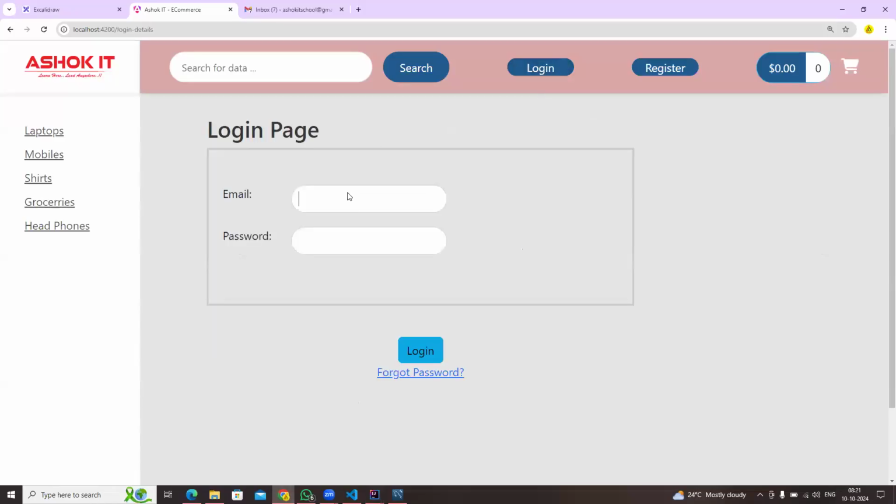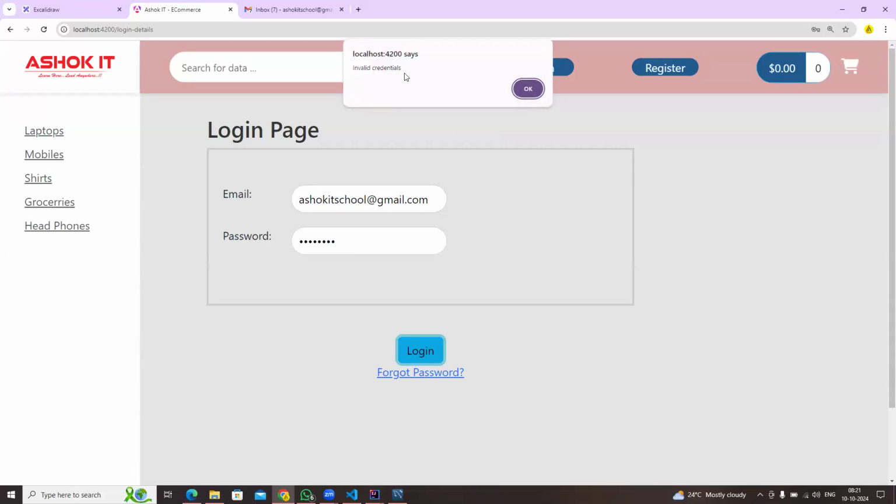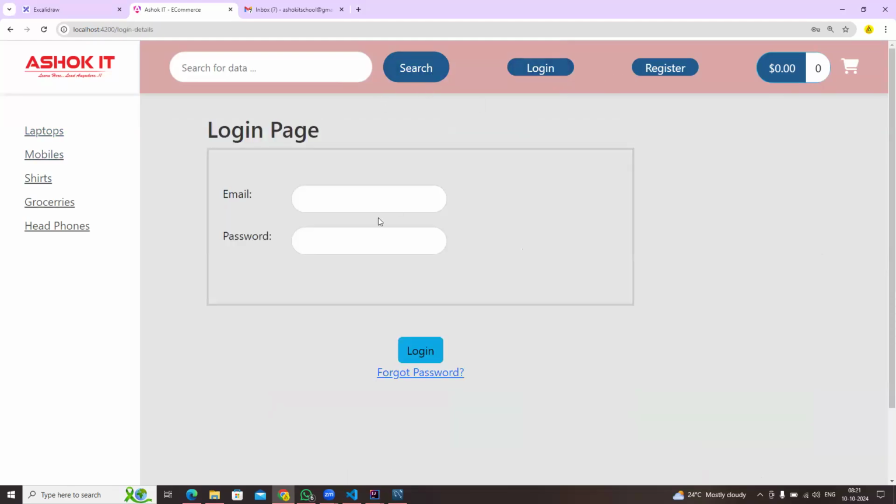Go to login. First, let me try to log in. There is no password in the database. When I try to log in, it is giving invalid credentials. Tejal, display the message above invalid credentials. It is coming as an alert pop-up, right? We should give the message on the page. Okay. Yeah, actually, everywhere I've done alert only. Fine, I will add it to the page itself. We need to change that one.